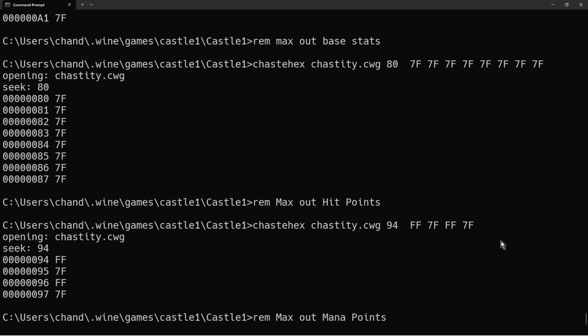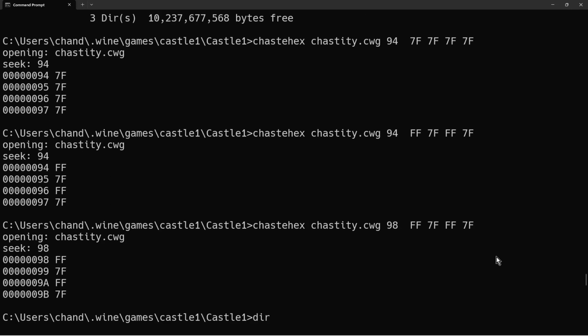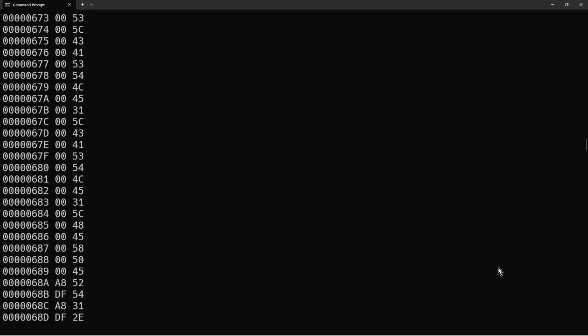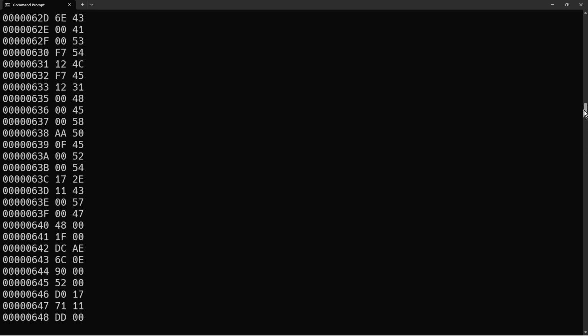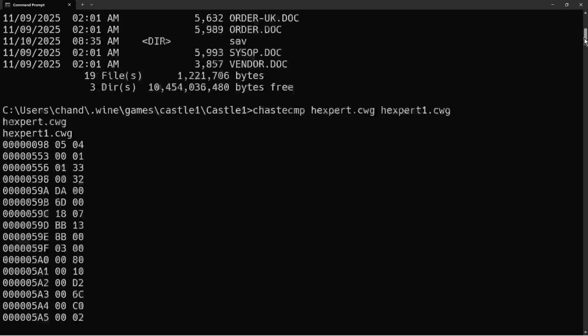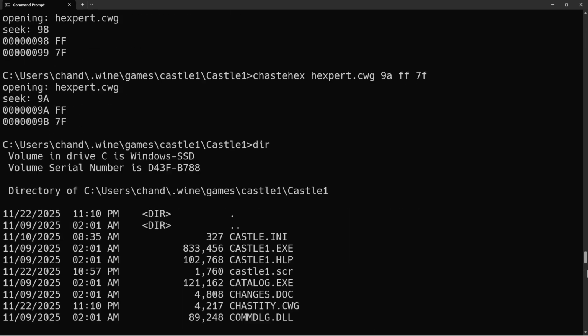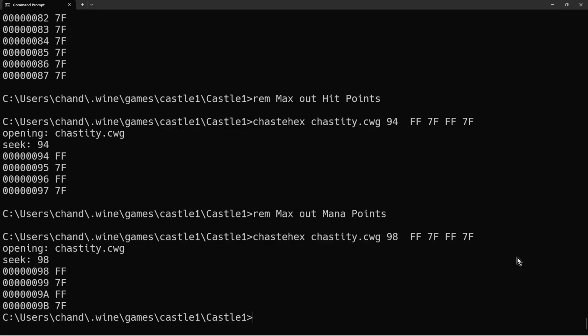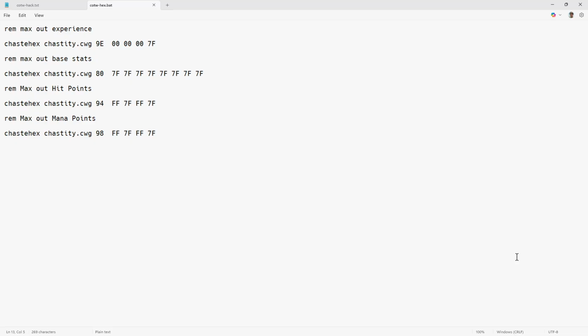Let's exit the game, but if you look at this, all I did was run commands in a terminal. This is the Windows terminal, which is a lot like DOS. And we saw that I ran so many commands, and I was able to hex dump files. I was able to edit individual bytes of files with chastehex. This is what I'm talking about, people. It just so happens that cheating at games like this provides a very convenient way of making yourself all powerful in video games.